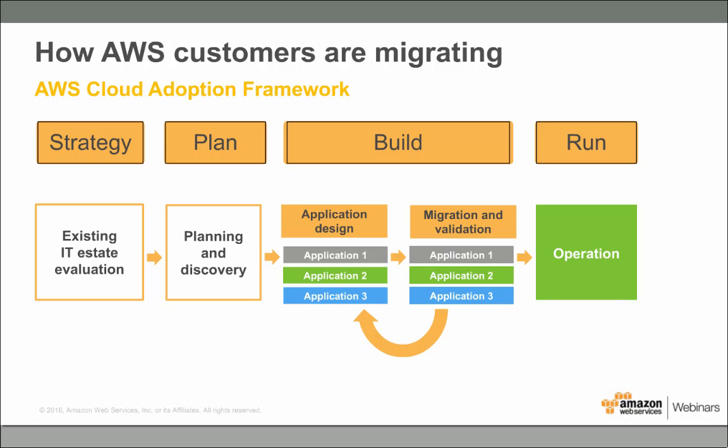You want to identify every single server, whether it's running in the data center, whether it's running in a closet, or whether it's running on one of the developers' desks. You want to know each and every server out there so that you can plan around transforming or migrating that server into a new state that you defined during the strategy phase. Once you've done that, you get into a cyclical phase of building out the target environment.